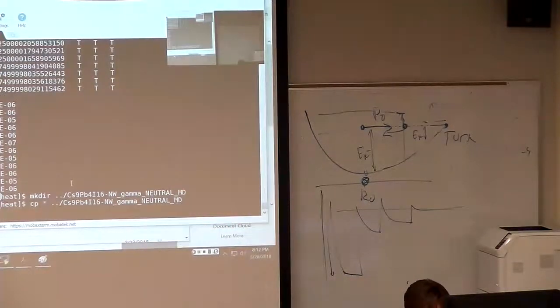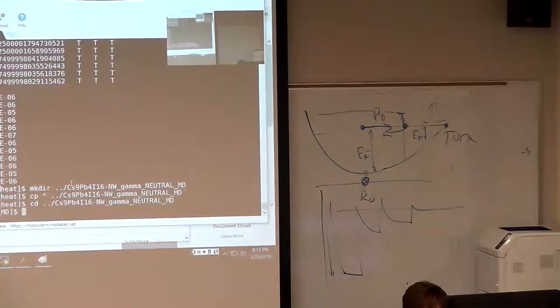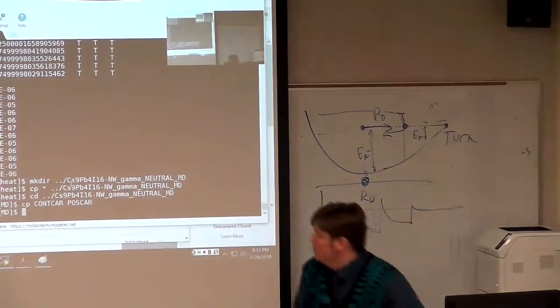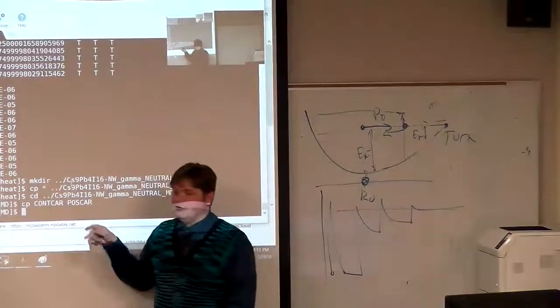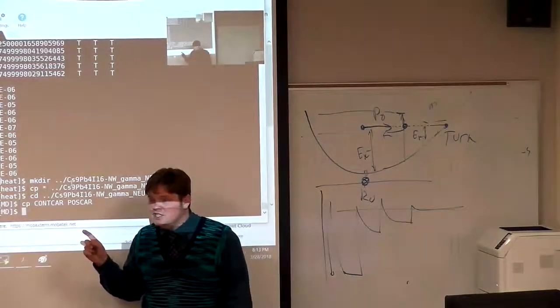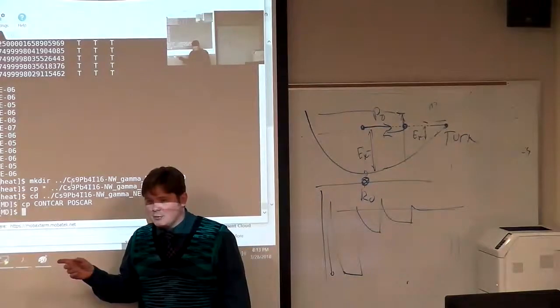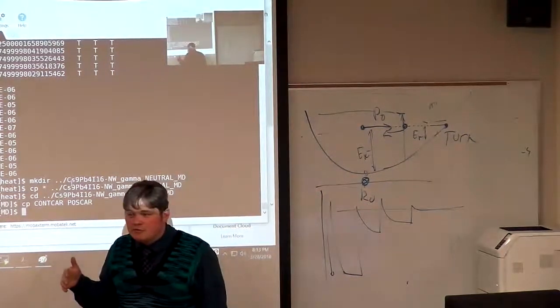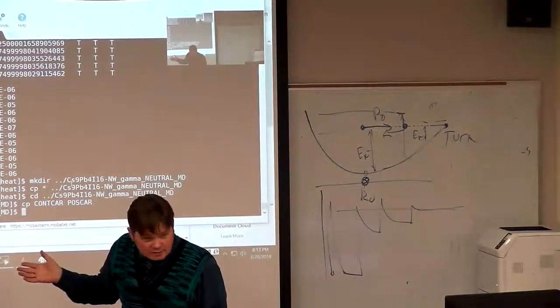Okay? Now I am going to this directory, and now I'm practicing a simple but critically important procedure. Copying CONTCAR into POSCAR. So this is a critically important step for setting up initial conditions for dynamics, for a system of differential equations, right?